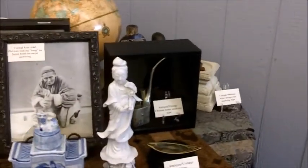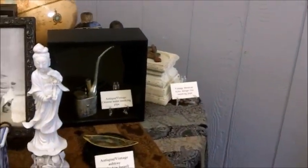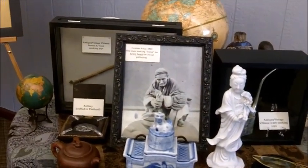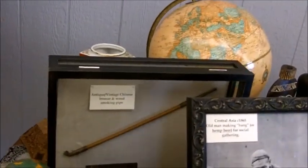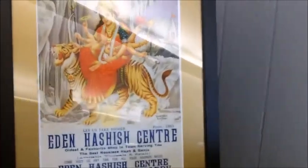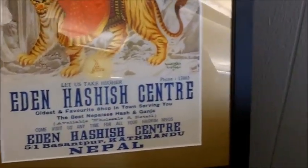There's some old relics — this is an old water pipe from China, showing a Chinese man making bang, which is hemp beer. And then we've got an old little hashish smoking pipe from Morocco. A little Mayan clay pipe, just like an Aztec clay pipe right there. It's been used all over the world. In India and Nepal they had hashish bars — it's been there forever.